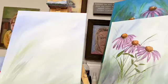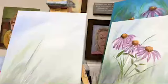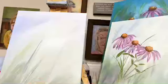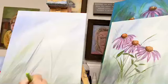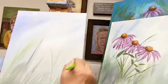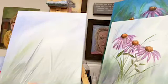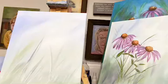And it's real easy. Once you get the hang of it, once you just figure out the brush strokes. I'm just taking this 1-inch brush, and my paint's really not even dried yet, so it's kind of pulling some of that off, which I kind of like the look of. And I'm just kind of giving the indication of some grasses, and then I'll just kind of pull up. Just giving some indication of some grasses growing there. Soften that out. And I do want to incorporate a little tiny bit of purple.